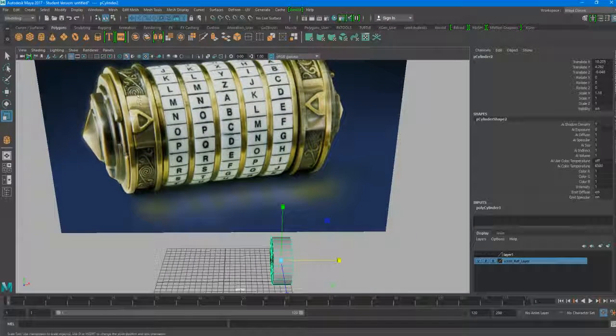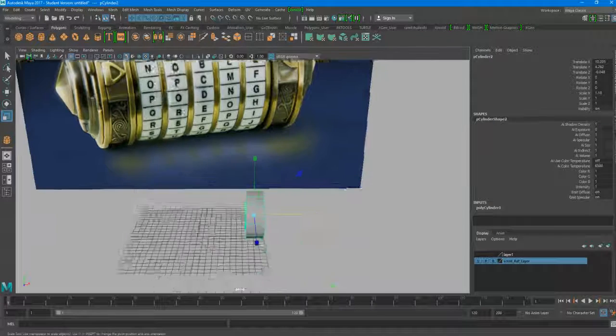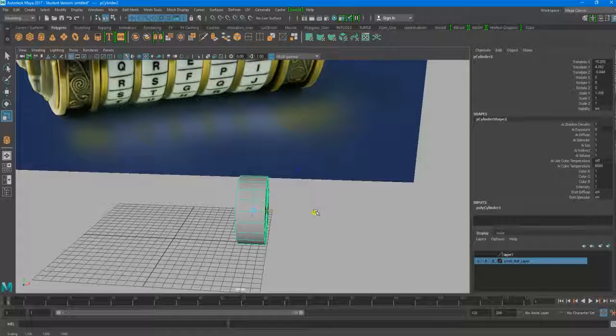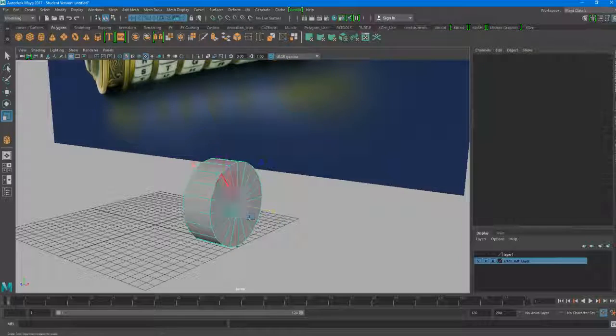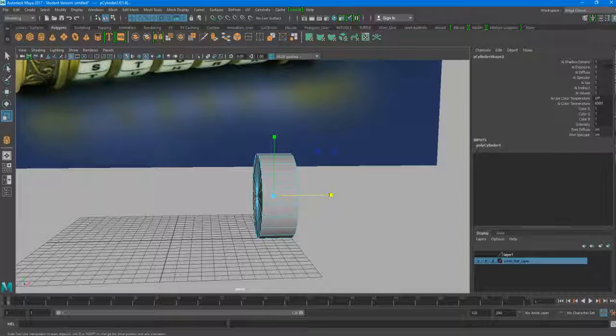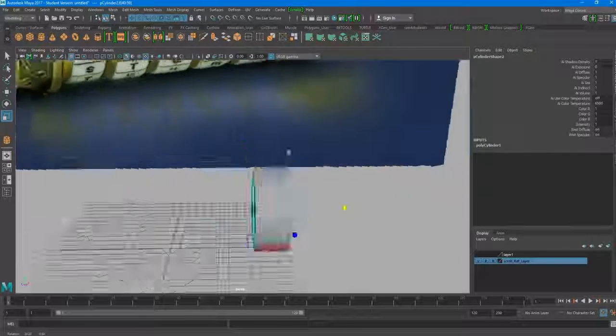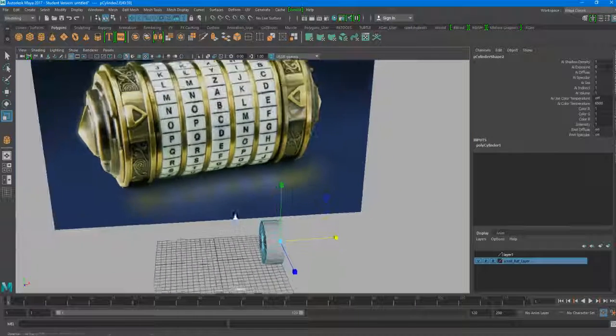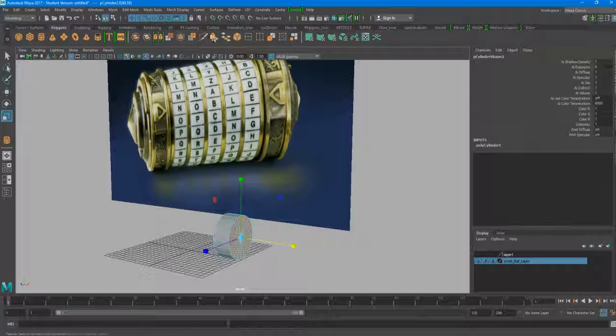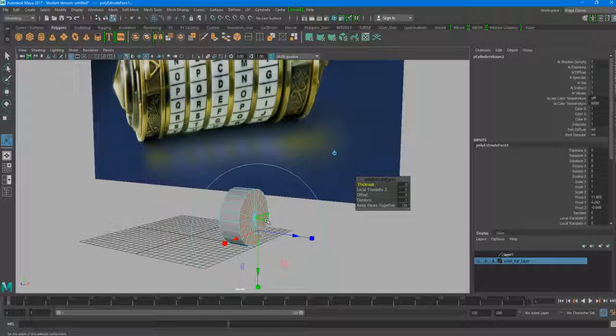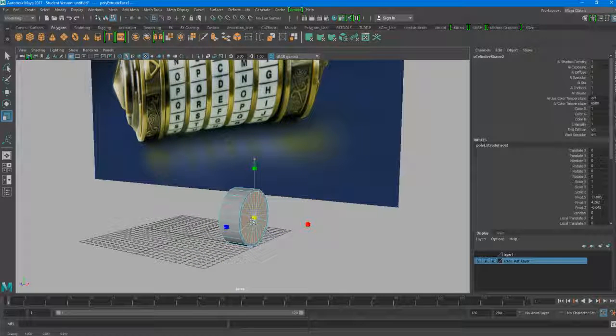Okay, I'm not going to model all this, I'm just doing it randomly. So here, once it is done, I'll select these faces. See that you select only these side faces. Now click on scale, then extrude, then scale, that is the R tool, scale it down.